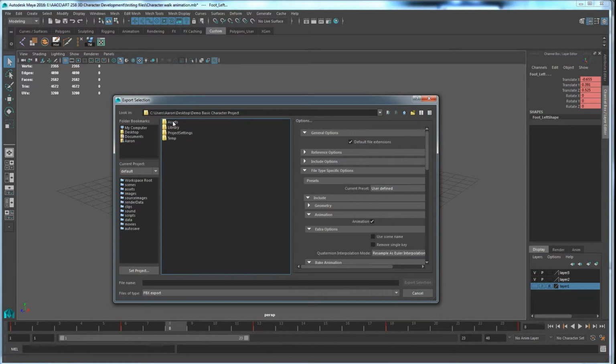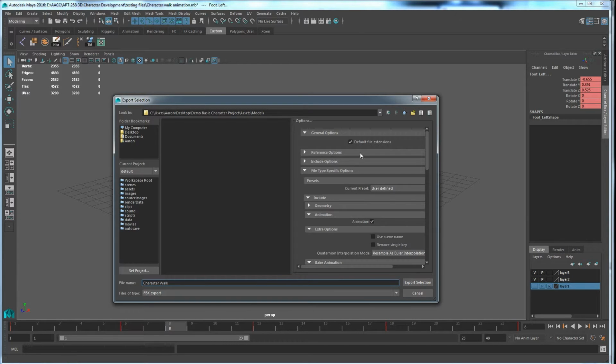So if I go to Export into the Assets folder, you can make it a little more organized if you want and make subfolders and all that, but might as well. We'll call this the Models folder. So I'll put this inside the Models and call this the Walk, Character Walk.